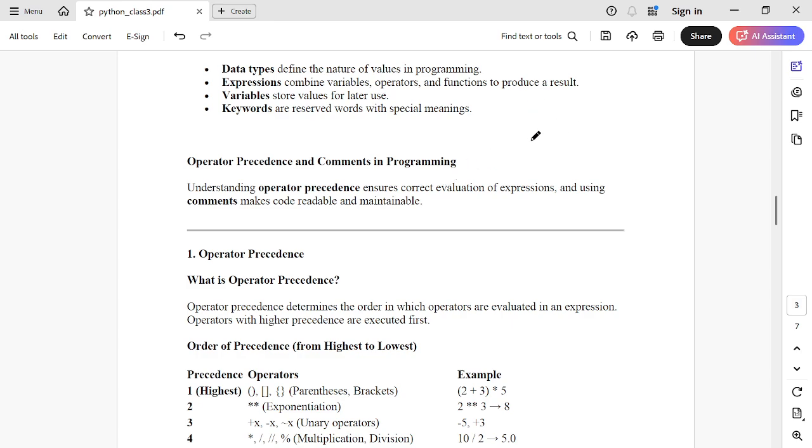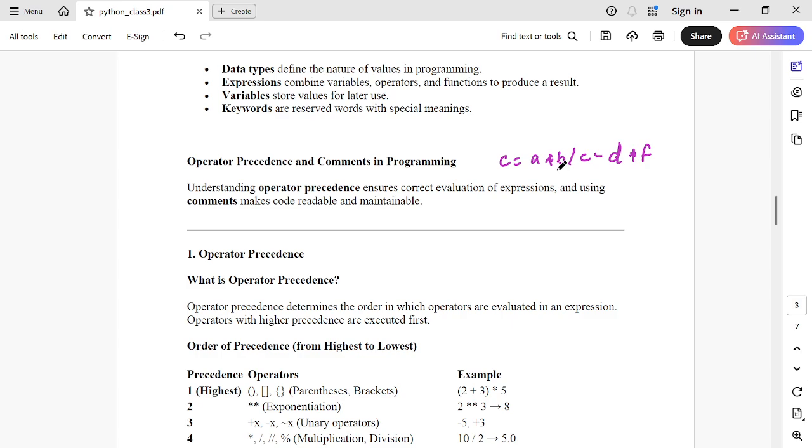So for example, if you write an expression, c is equal to a asterisk b slash c minus d asterisk f, like that, the interpreter which is executing it should know which operator should be given higher priority, right?